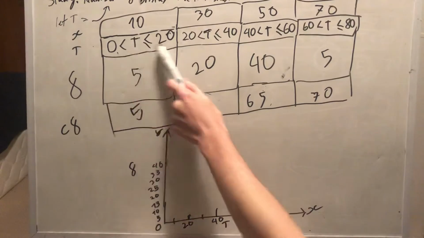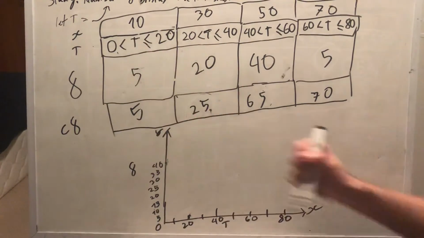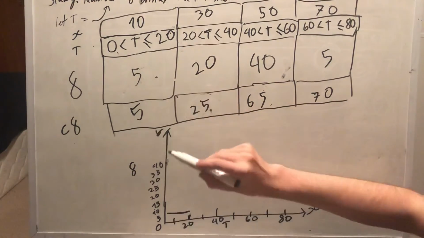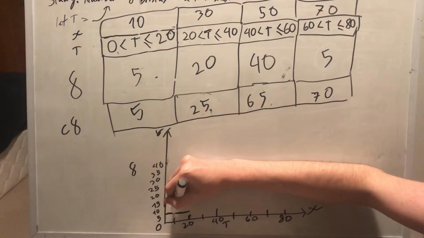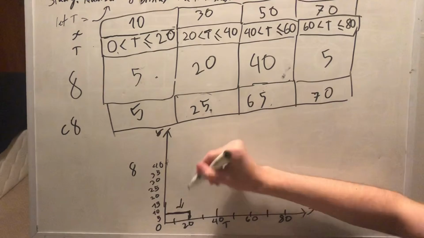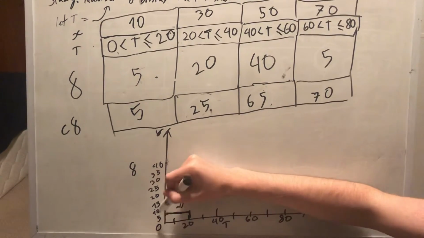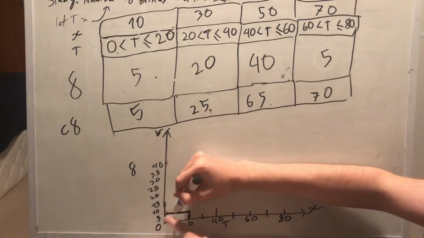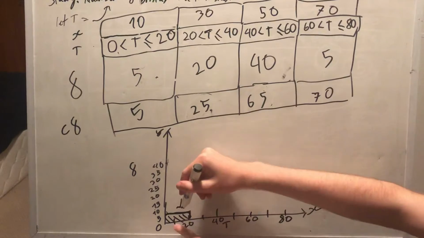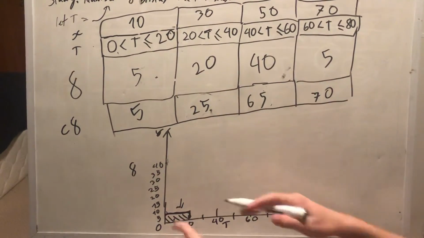T is a range, right? It's a range, which means, so here this is 0 to 20, so that deals with all of this. Now you might be seeing where I'm going. Well, the frequency is 5, and what we can do is make that 1 bar. So all of the stuff within this range is 5, and stuff that has 5 in this exists within this range. So it gives us the power to make a graph involving a whole range of things like that.